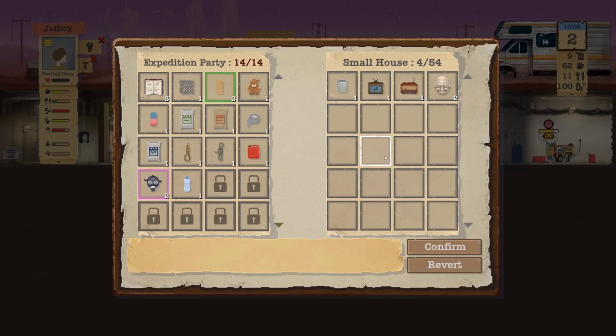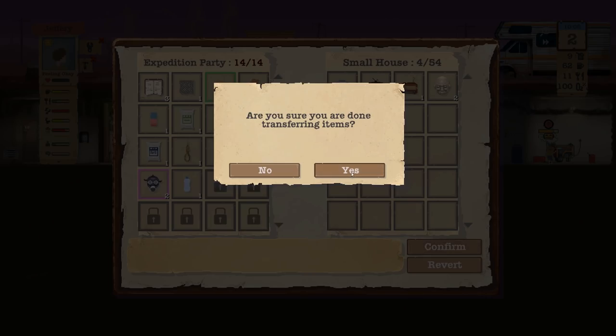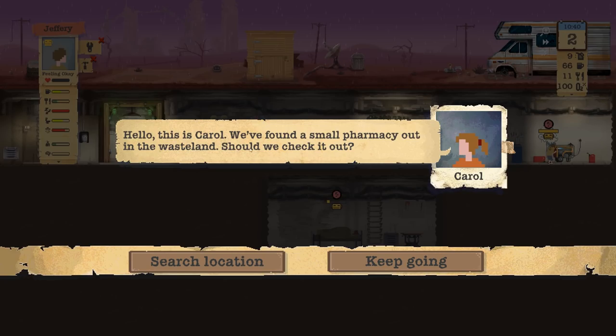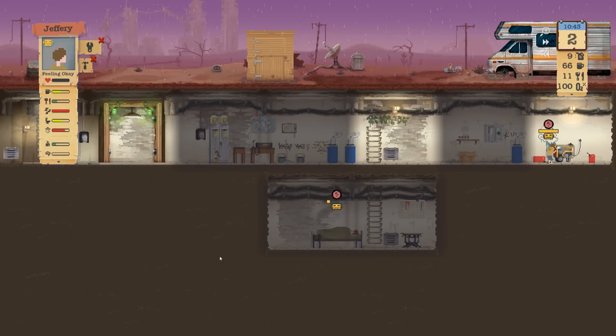It doesn't. Yeah, you can use the recycler to break these down into component parts. And it's very important that you get that built. I wouldn't say as soon as possible, but yeah, getting it built is very, very good. So it's Carol. I found a small pharmacy, so we'll search the location.